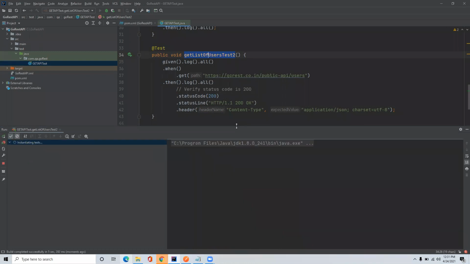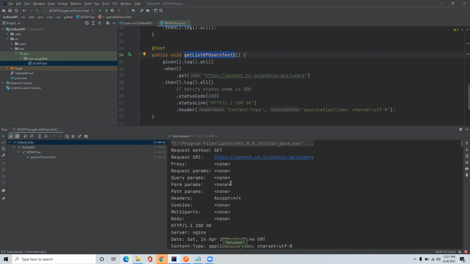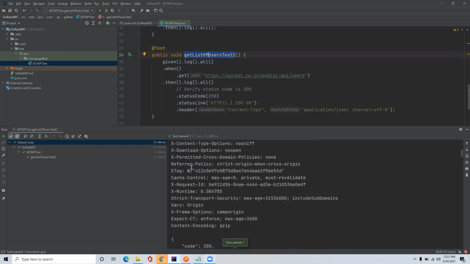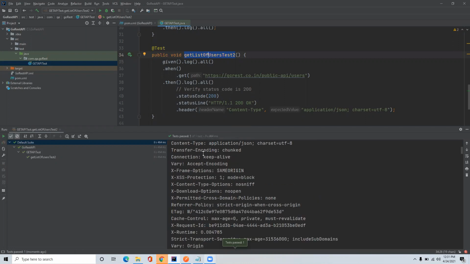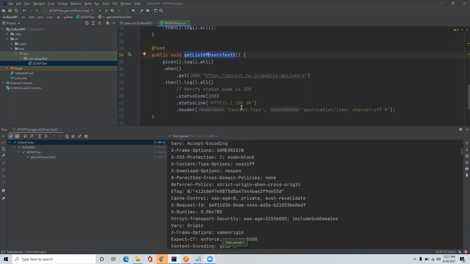We haven't started doing any assertion on the body, so we're going to move on to that. First, I just wanted to show you guys a couple of things you can do. Also, you can practice assertions on all the headers you can see here. Just use the dot header method, which is provided by Rest Assured. Let me write something so you can understand it easily later on.